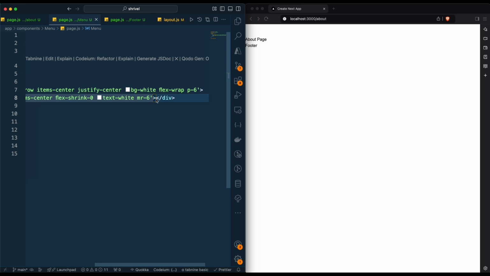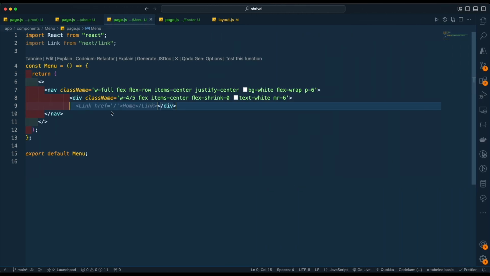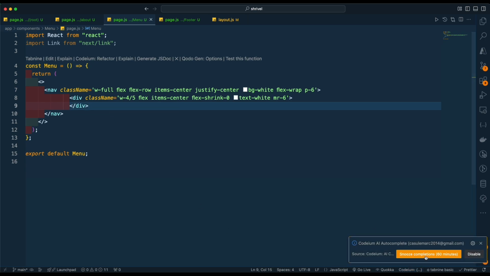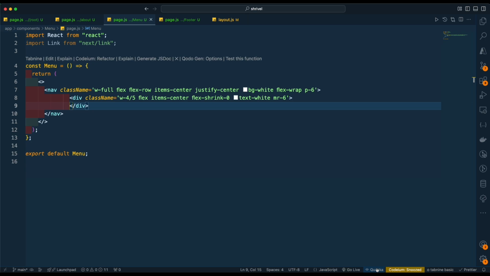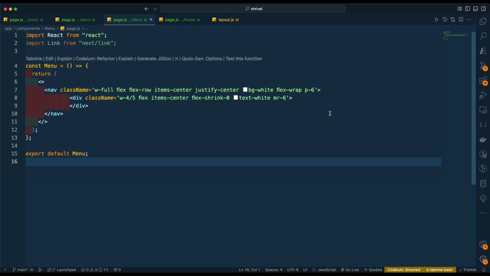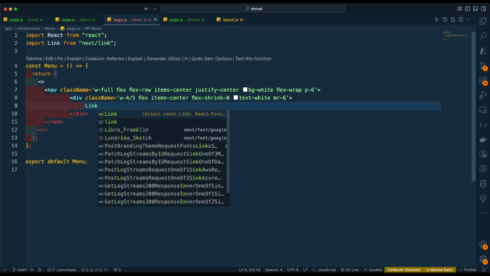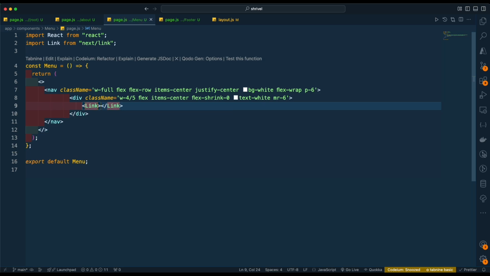Within here, I'll save you from that. All I'm going to do here is, we already have our Link, so I'll add that, and then I'll give an href, because now we're trying to build out our home page.